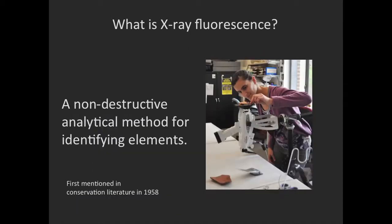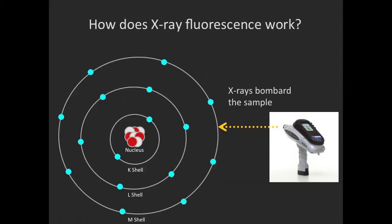What is XRF? It's a non-destructive analytical method for identifying elements. It doesn't give us information about compound structures or organic molecules, but it does tell us what elements are present. The technology has been around for some time. It was first mentioned in the conservation literature in 1958, but recent advances in the technology have made it portable and far more affordable, so it's becoming more and more widely used in our field.